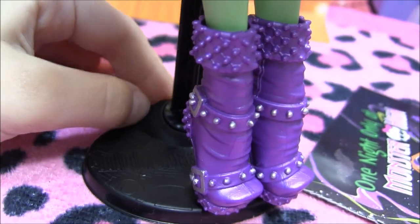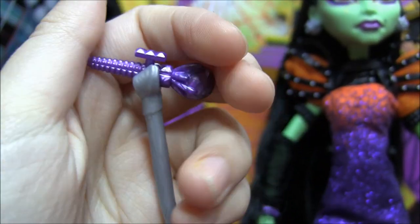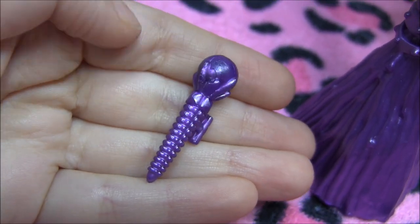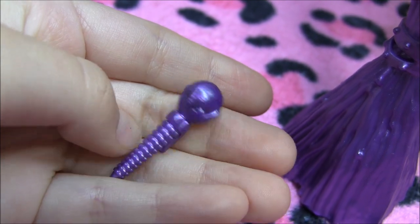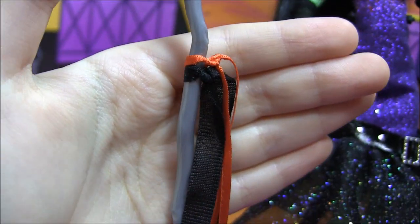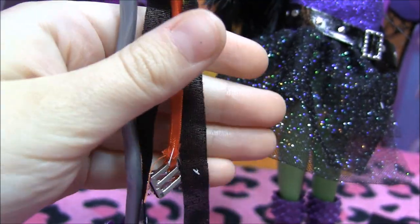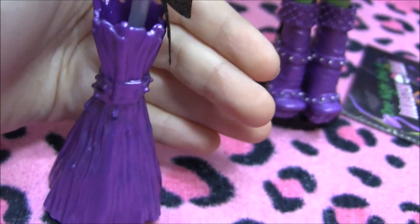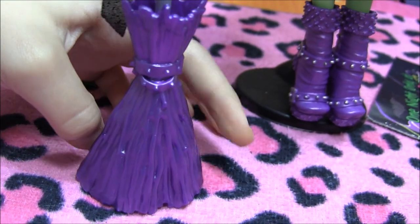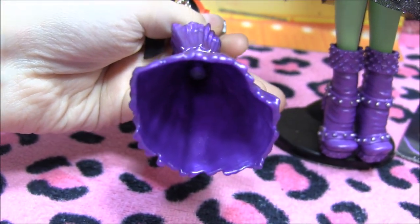She does come with a stand, so yay for stands. Now onto her mic and her mic stand. Here is her microphone — it's a shiny purple and it kind of looks like a piece you would cast a spell with, like an evil wand. It's got studs where you hold it. Here is her witch broom mic stand. We've also got some tassels on here with like some belt buckles that hang off them — I love that. And here's the bottom: it looks like a broom with a buckle around it. I thought that was pretty cool how they made a broom mic stand because she is a witch. And at the bottom it just stands up easily.